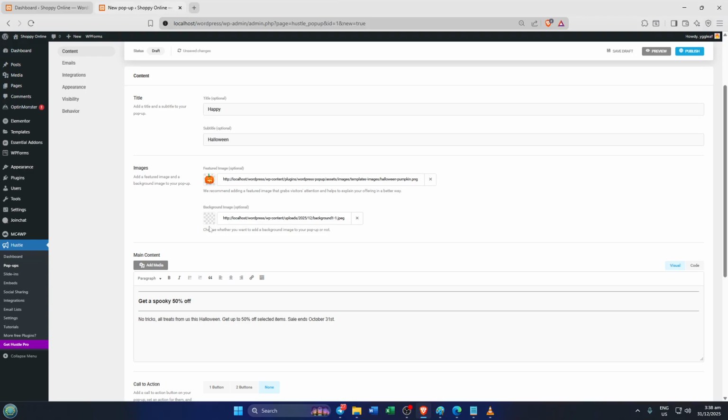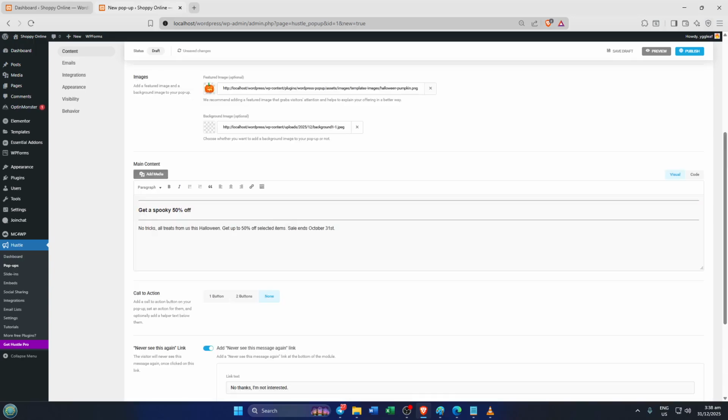If you're gathering emails, this is the moment to connect Hustle with your email service, like MailChimp or HubSpot. You'll find this option in the Integrations tab, a one-time link that means future signups flow straight to your lists. Finally, dive into the palette settings. Adjust your colors, fonts, and borders so the pop-up matches your website. Even small changes can make a pop-up feel like a seamless part of your brand.